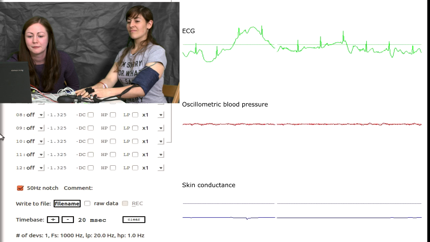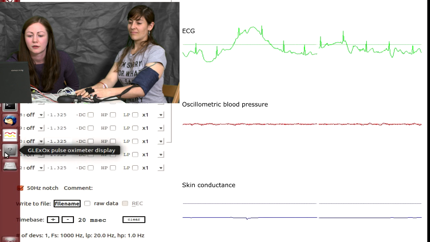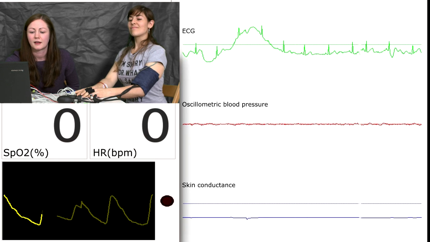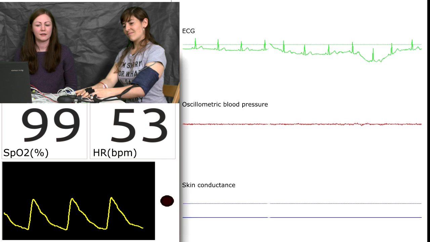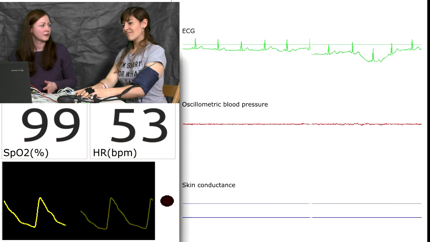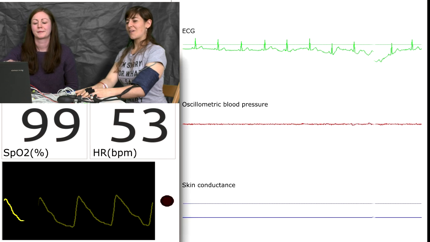So I'm just going to put that on the screen now. So you get an idea of your resting pulse. So we'll know when you're lying. So that's appearing now. So it's looking like you've got a resting pulse of about 53. So we should see that fluctuate as you lie.